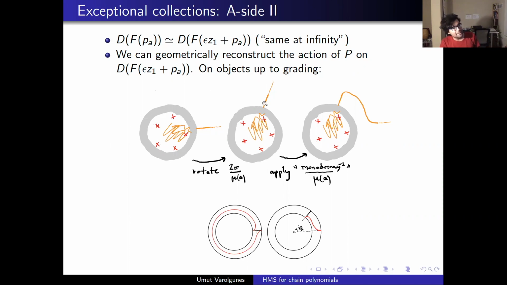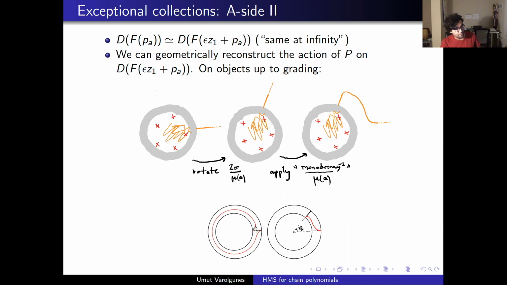So now I have this Lagrangian. Note that these critical points rotated, but they look exactly the same because this is a symmetry. So now I obtain a new Lagrangian in the base. It's just this rotated Lagrangian. And then I just bring back the radial line that's going to infinity to where it was by using this root of the monodromy.